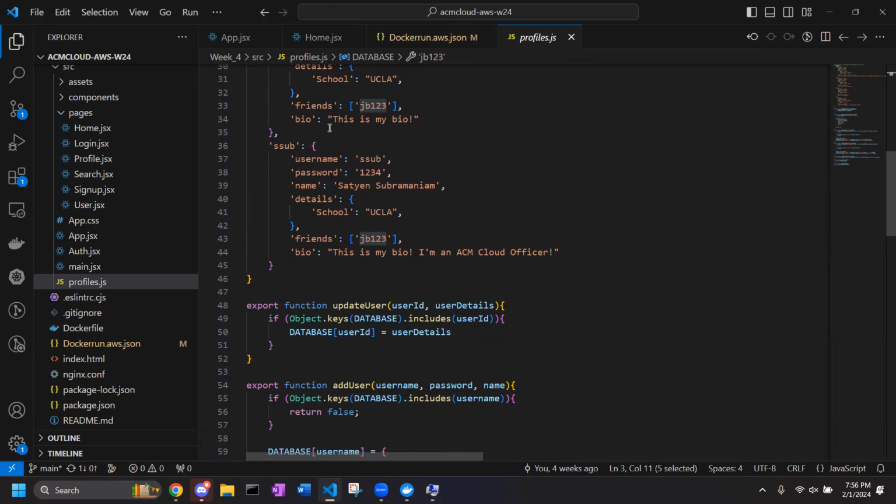But if you then refresh your page, that won't be persisted anymore, because it's just on your client side logic. So what we want to do is find a way to persist this information with some external database that's always running, so that we can ping it and get all the users when we need to, instead of having it all on the client side.